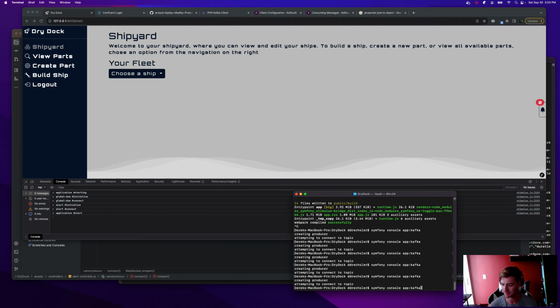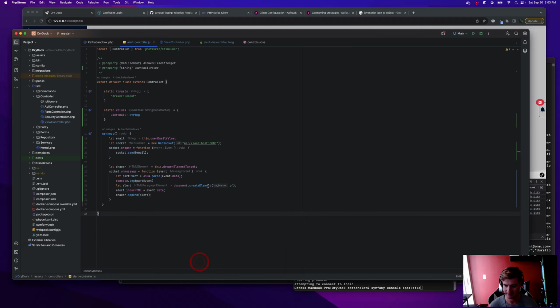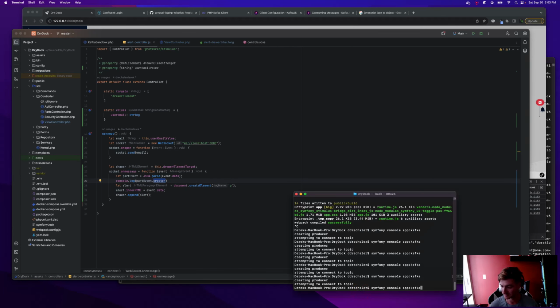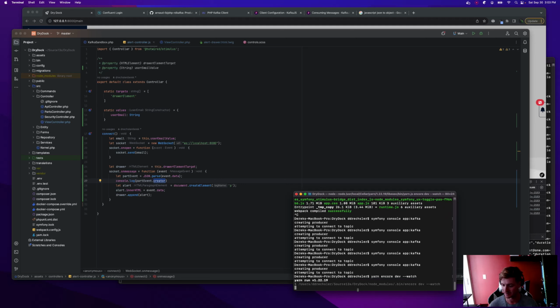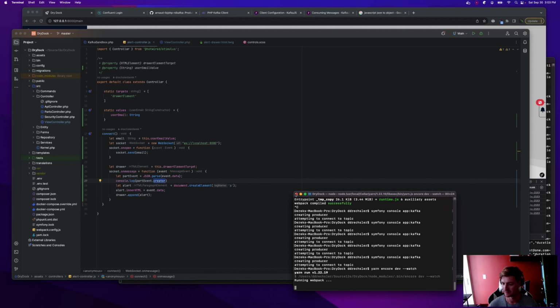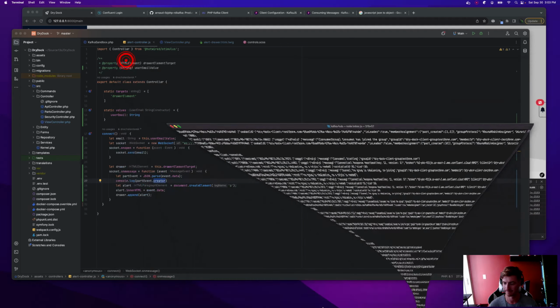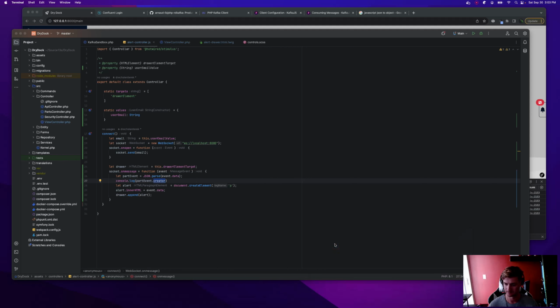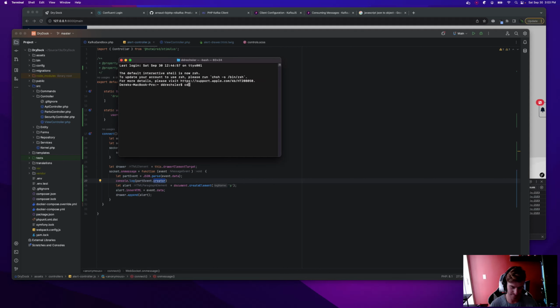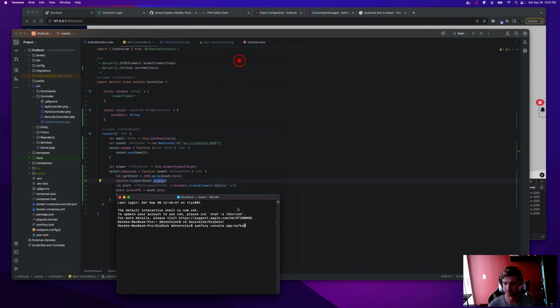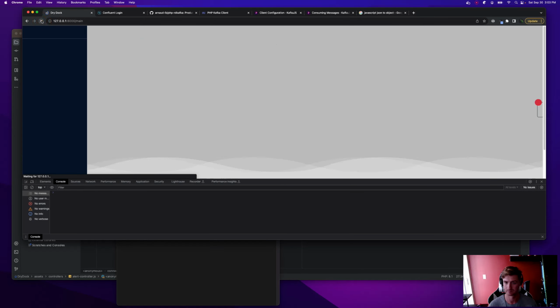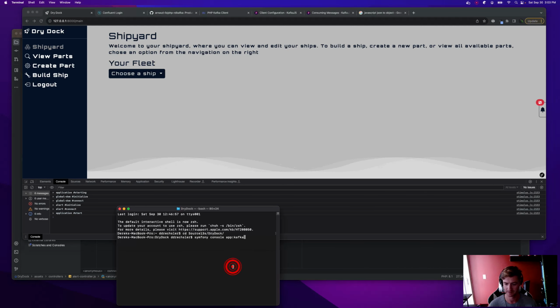Oh, you know, it would probably help if Webpack was running. Wow. Gotta be a clue. Gotta recompile this. Should be recompiled now.